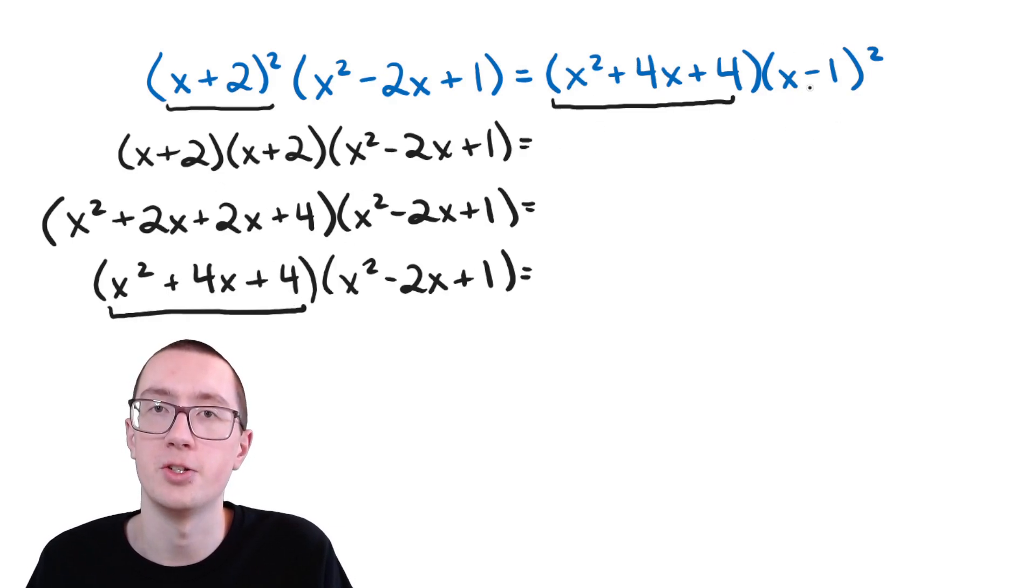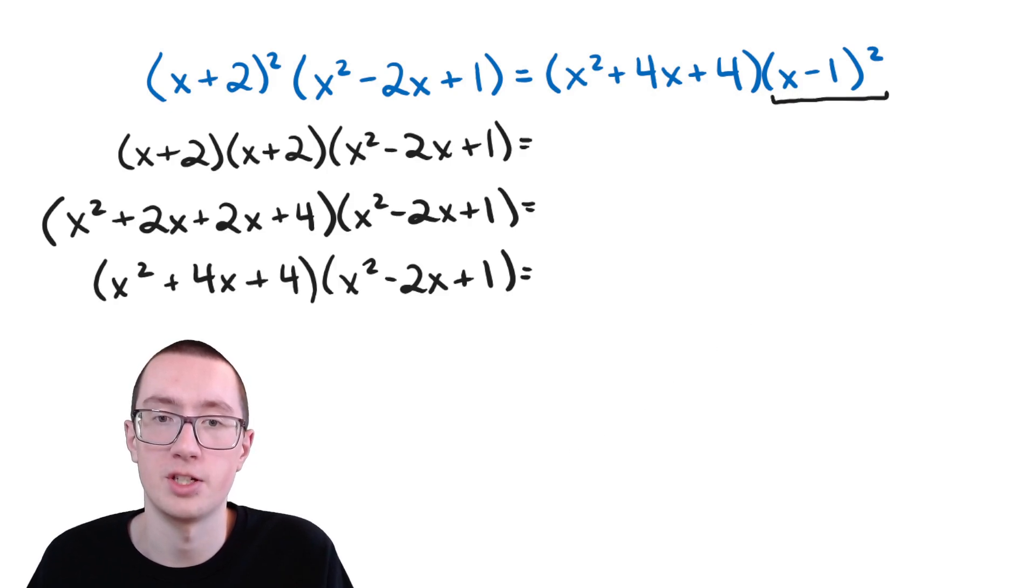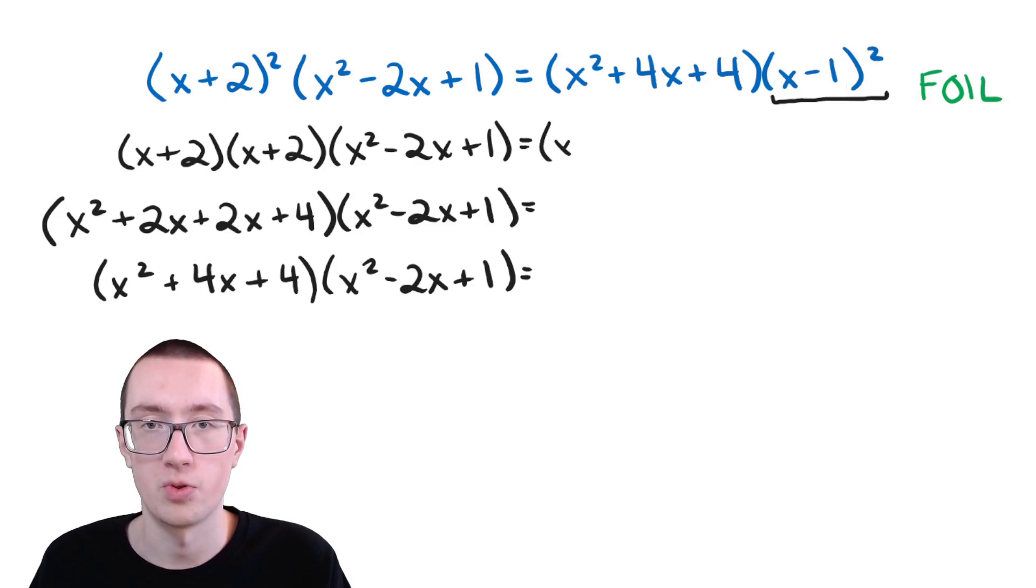So what we're going to need to do is do the same thing, foil, with this here. So we're going to work on the other side now, and hopefully it will become this. So remember we're doing foil with this, and we need to follow the steps of foil. So remember that we're splitting this up because a square just means you're multiplying it by itself. So this part is going to stay the same. And then x minus 1 squared just means x minus 1 times x minus 1.